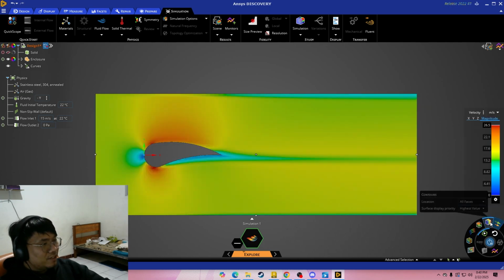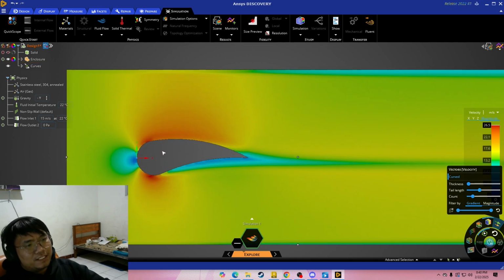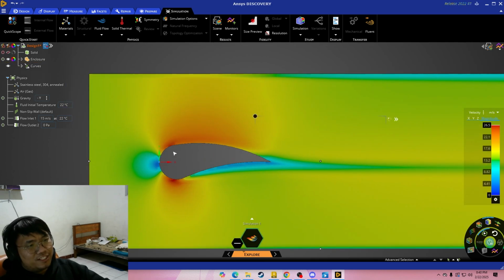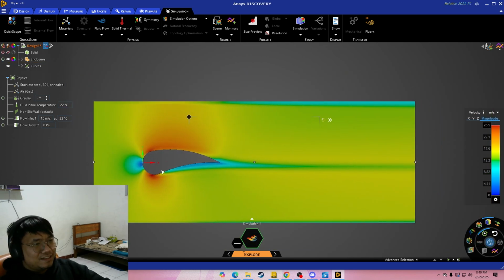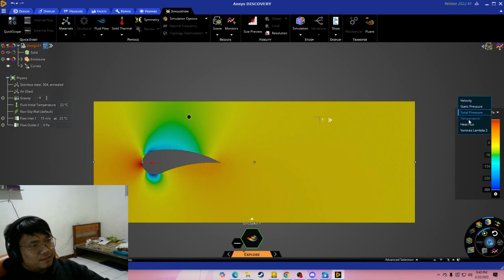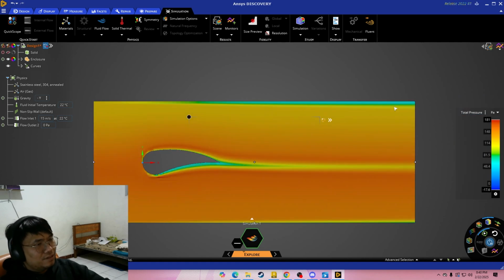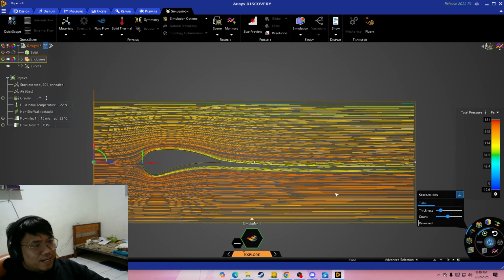Not only that, you can also get the basic Workbench simulation results. You can get the velocity and the static pressure here. There you go. You also get the streamlines for your airfoil.